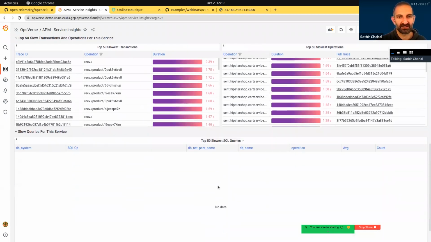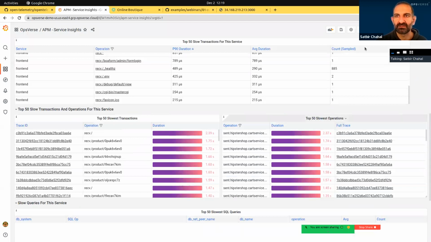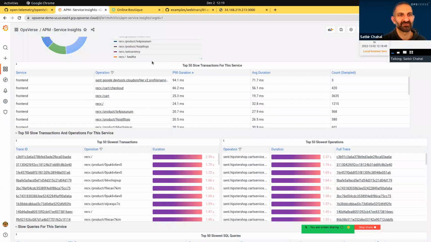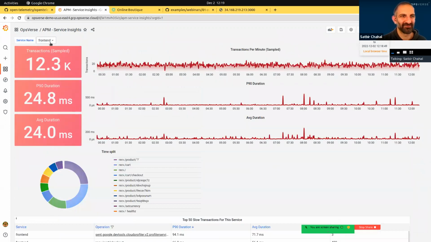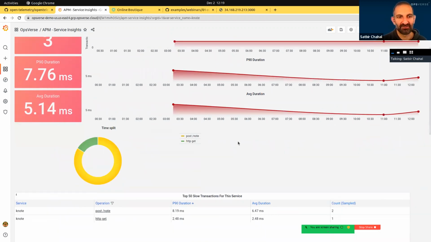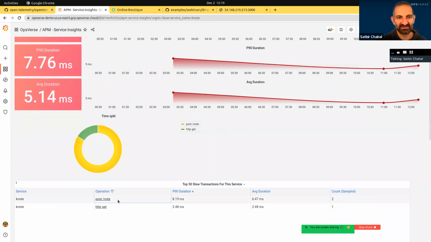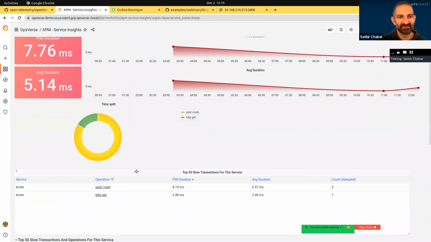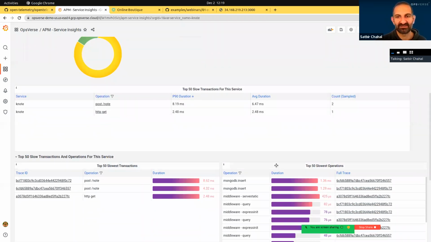I don't know why that hasn't come up yet. Oh, I forgot to change the service. We didn't do front end, we did Knote; Knote was just our example. You see, last 12 hours, I only did 3 little examples, one to even prep for this webinar. One was about an hour ago, and here's today's. I've only done these couple operations on Knote, and you see what takes the slowest.